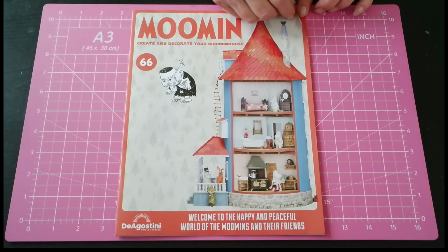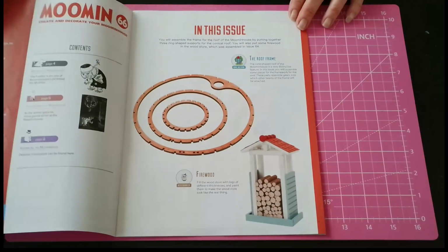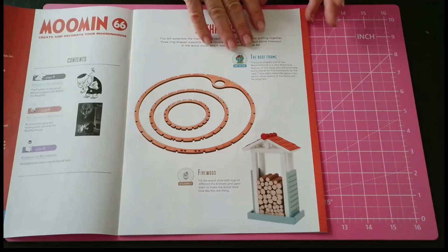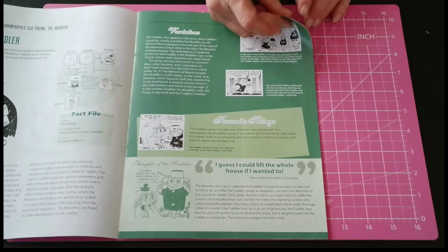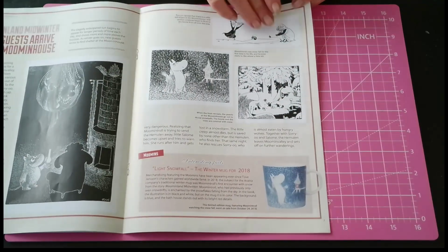So the Moomin House obviously is from the Moomins from a long time ago. Today we are going to be making these and also finishing off this. So we will be needing the log, what's it called? The log shed, basically.